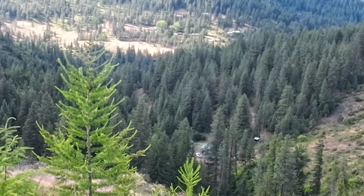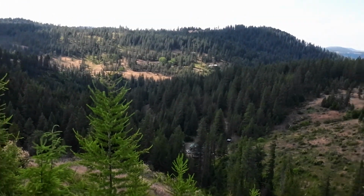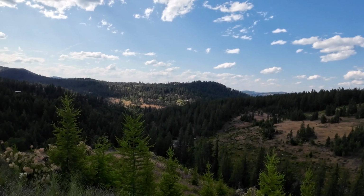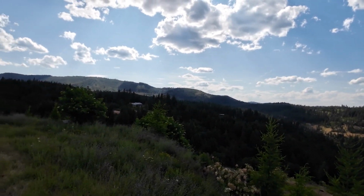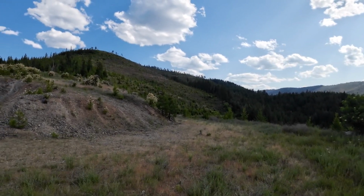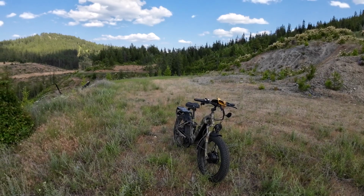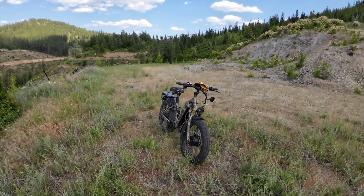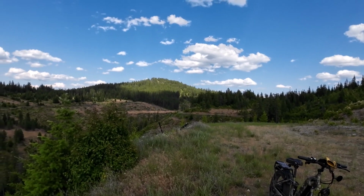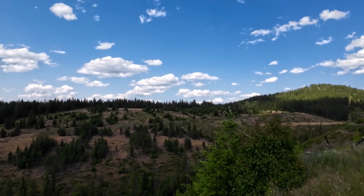We got all kinds of things going on over here. And I'll zoom back out. So, see, that's the view from the other way from the house. There we go, there's that fine bike. The headlights seem to be pretty quiet. I'll have to check that rear tail light. It sounds like that's where my noise is coming from. It wasn't there before. Well, we'll see you on down the road.